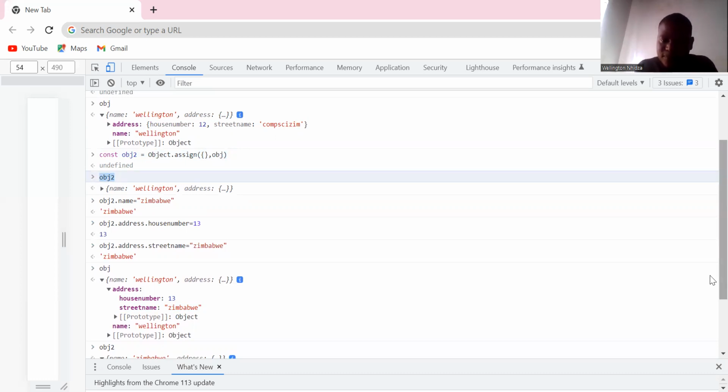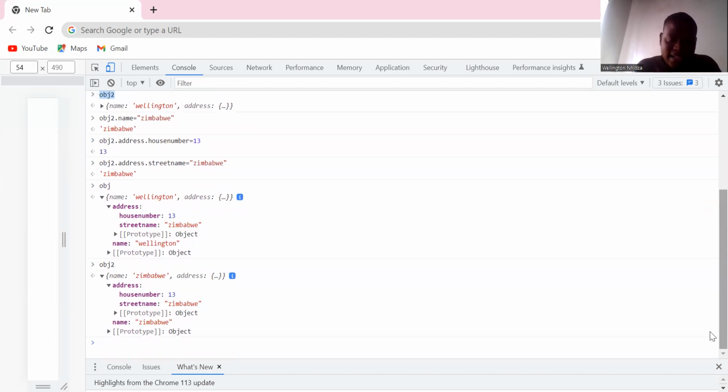Okay, to be clearer, the problem this has is that, let's say this is the object that I first created, and I want to create another object that is different from this first object. Let's say now I created object 2.